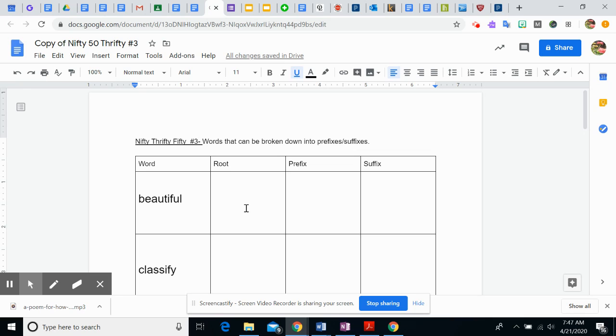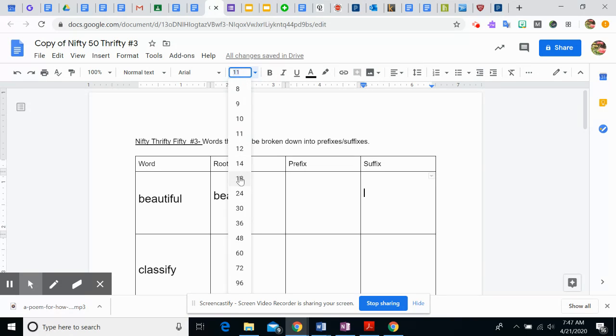This is the word beauty, and so that is the root. All right, so beauty, and the suffix is FUL. I wanted that to be a little bit bigger. Okay, which means, I put equal here, means full of, as in like the words painful, you're full of pain, or fearful, you're full of fear.